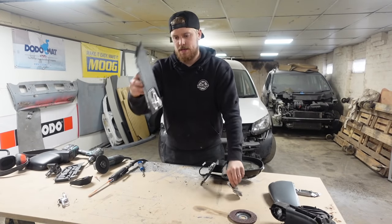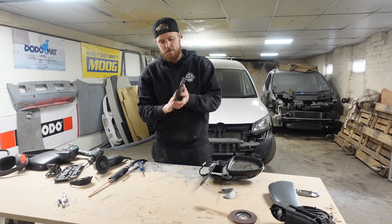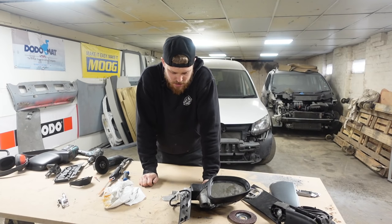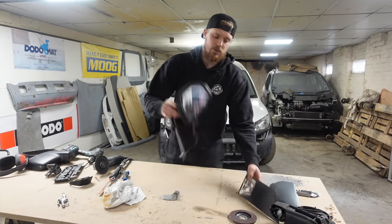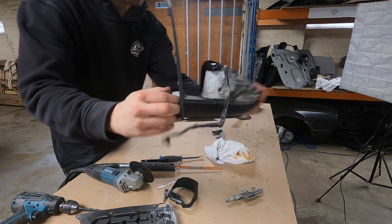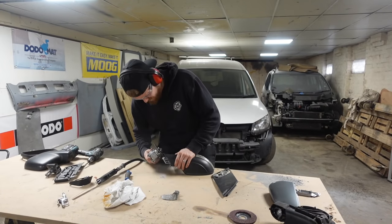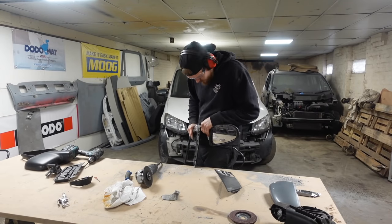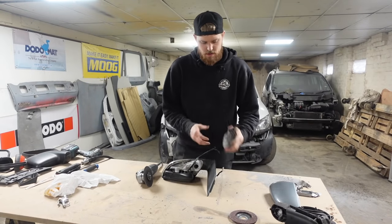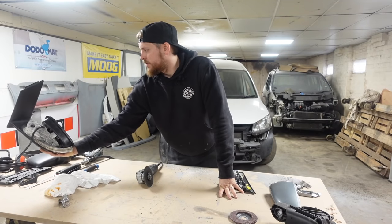There's that base plate cut, then cut that piece off and it's pretty much flush with that now. We'll clean some of these bits back with the flap disc at a later point. Now it's time to cut the Touran mirror. What I did with this on the last one is — see this is all sticking off here — I want to cut this pretty much flush to the plastic, which is easier said than done.